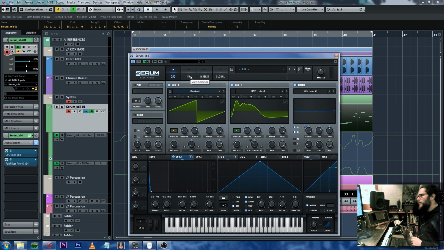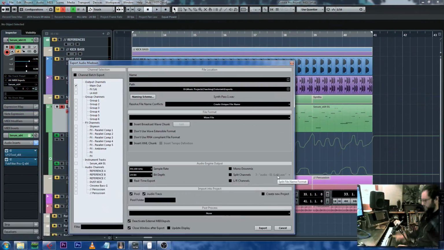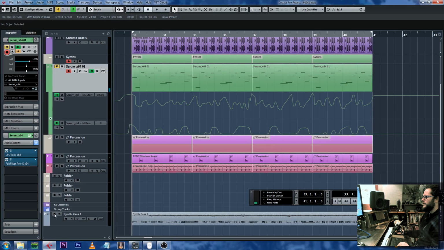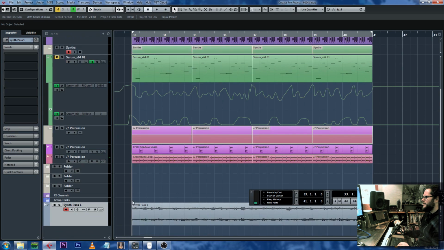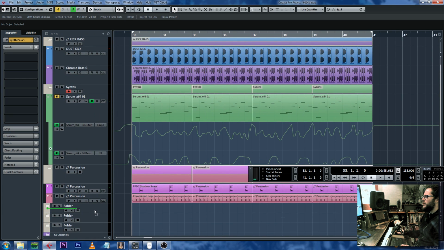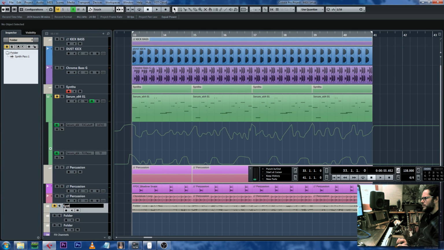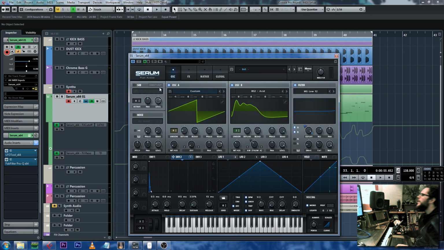Okay, so before I even move on, I'm just going to bounce out what I've got. I think it's really good to just print out things when they're sounding good. So let me come in here and bounce it in. There we have it down there. It's also quite nice to see that it's dynamic, but it's not jumping out all over the place, which is always nice to see. I'm going to stick that in its own folder, and mute everything in that folder for now. I'll just call it synth audio. So we'll just carry on with the fun.